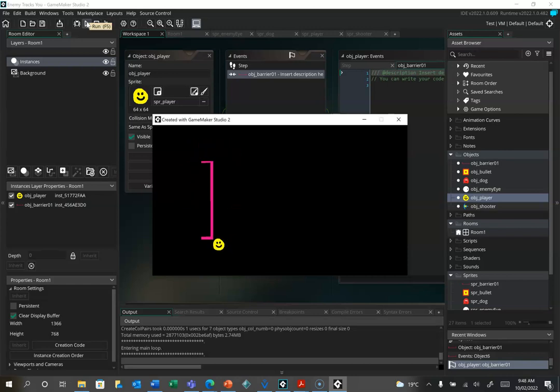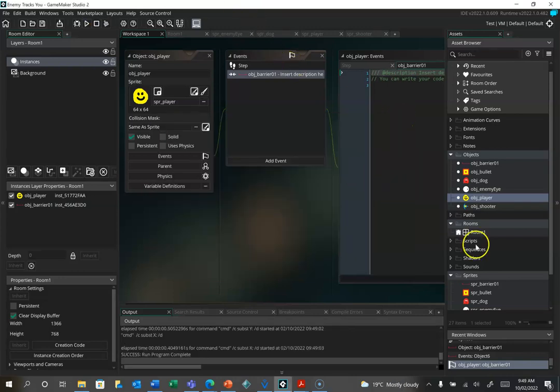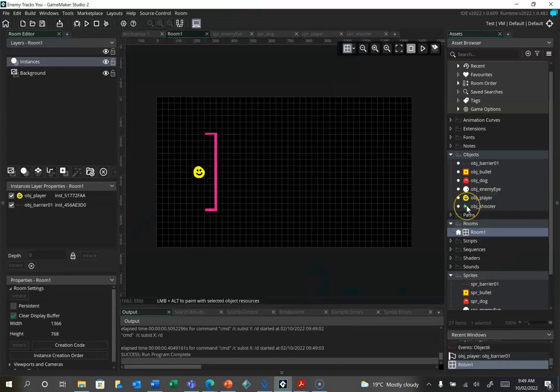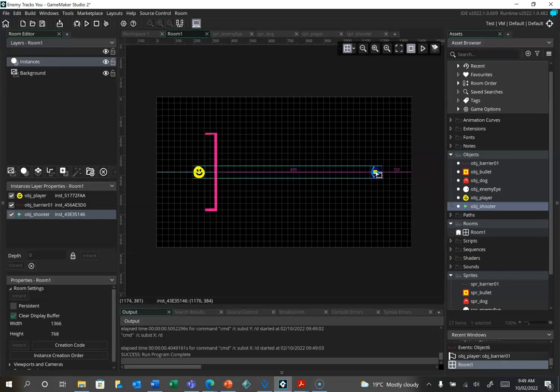We could then, for example, draw a maze that just fits the player around, and then you could put even more obstacles in there. You can actually add some, say for example, enemies that shoot. So let's actually figure out enemies that shoot now. If I go back to the room and put the enemy that shoots right here, I should be able to drag it onto the screen, and now if I let it go and drag it, I can get the alignment right. So that's now aligned perfectly in the center.